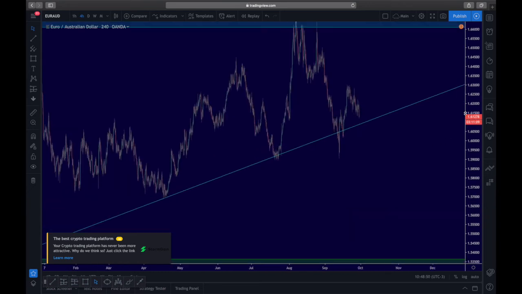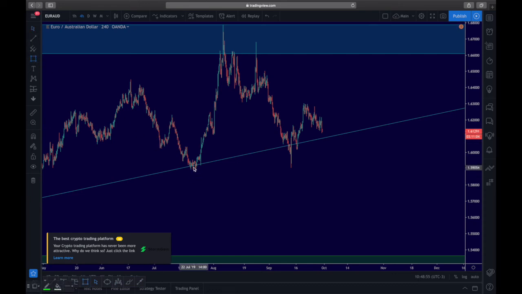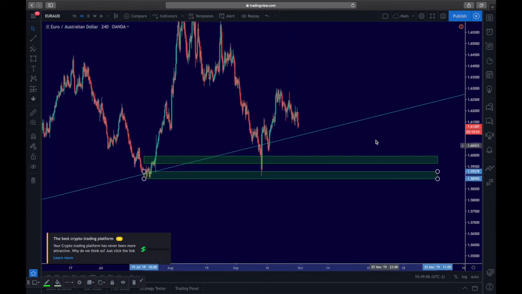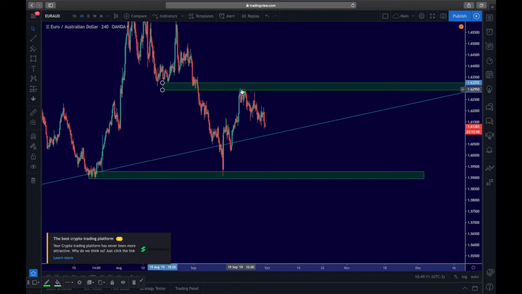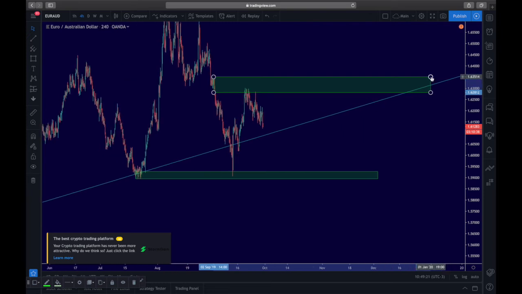I would zoom in here and think, where are our 4 hourly areas of support and resistance? And straight away, I can see we've got a zone here. So I'll go from that wick there to the top of that wick there. Nice 4 hour zone there. And also, I can see that we have a nice 4 hour zone up here where we've had a couple of rejections. I would do it from the top of that wick there probably down to the bottom of that wick there. So as you can see, these are our zones, and I've just plotted them in around 2 minutes, say. And it really is as simple and as clean as this, guys.